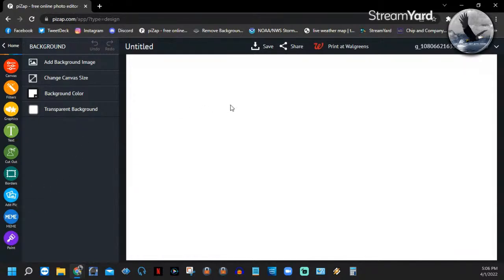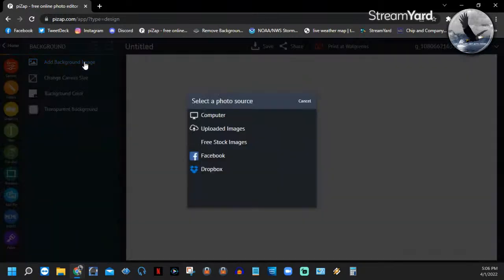Or you can add a background image. You can use one from your computer. You can use one from their stock, Facebook, or if you have Dropbox, you can use one from there.